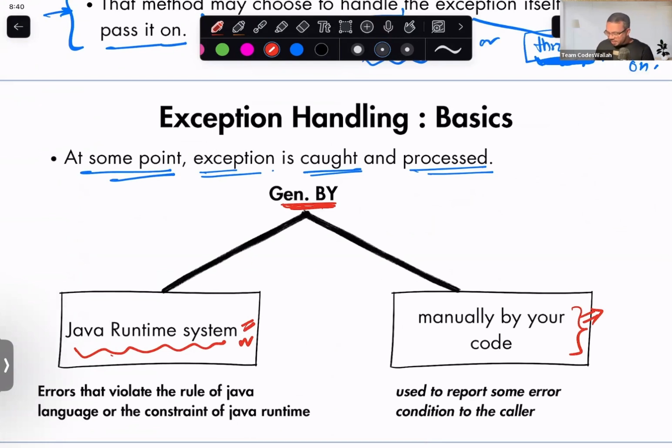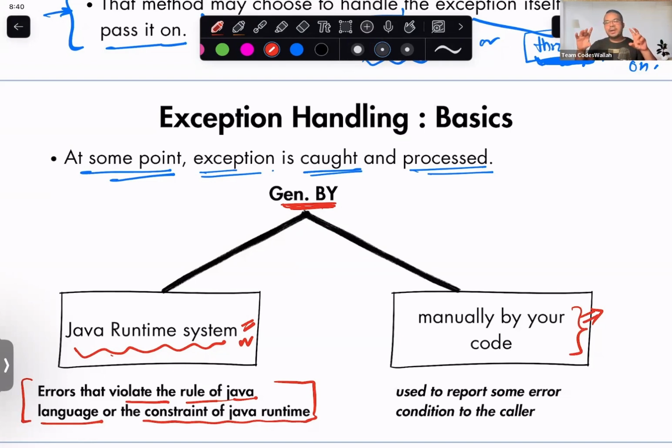No, right? Okay. Now, for any errors that violate the rules of the Java language or the constraints of the Java runtime, only in those scenarios will the Java runtime system create an exception and make it available to the currently executing method. Again, I will repeat. Imagine you have a Java runtime system, your JVM, and within that your program is running.